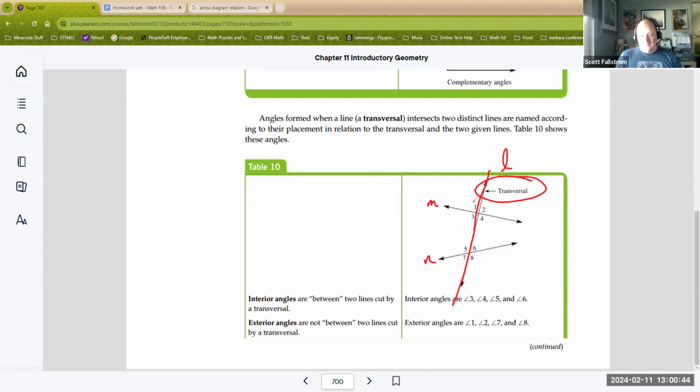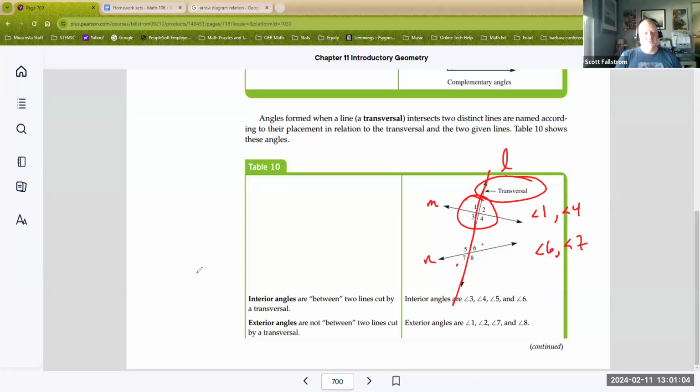All right. Now notice, what do you get with those? Every time you see something like this, you have vertical angles. So like angle 1 and angle 4. So you should be able to look at that picture and say, here's a vertical angle set. Down here also angle 6 and angle 7. Those are vertical angles. You can see where they are on opposite sides.